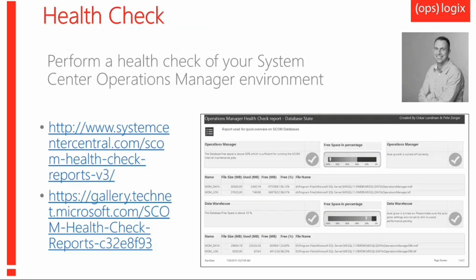Now, one of the key things I want to point out is there's a wonderful health check management pack or report collection, if you will, provided by our good friends Oscar Landman and Pete Zerger. They perform a health check of your current environment. So this could be something that you run beforehand, in this quick way, to have an overview of your environment and see the health of your environment. It's downloadable from the TechNet gallery. So the second link is where you get the free health check reports. And the first link is a reference to a blog where they explain how to install it, what it does, and what you can gain from it.